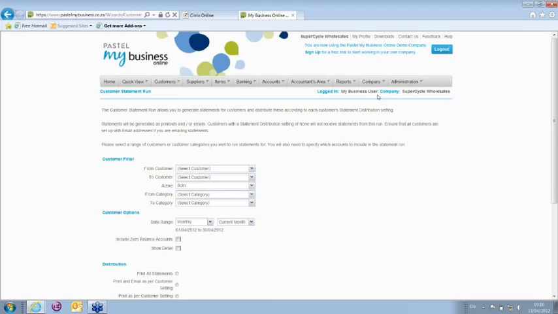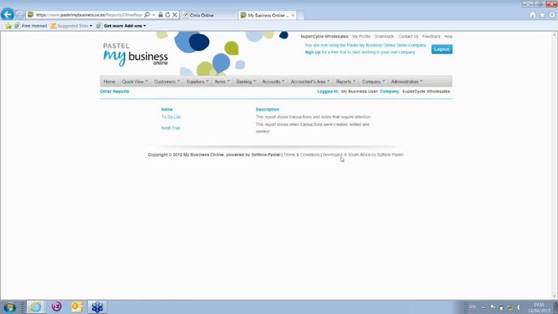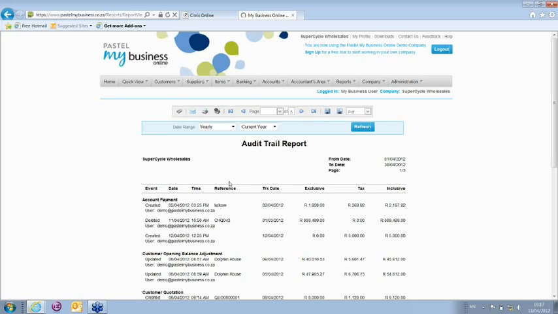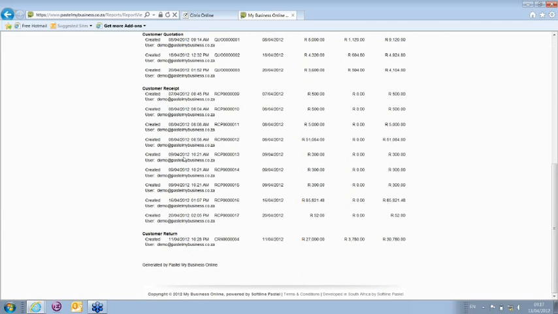And as well, if you're unsure about whether you've actually done that statement run or not, you can go to your reports. The option at the bottom says other. There's an audit trail. From there, you can select show all, deleted. I'm going to leave it as deleted, and then from there you can select monthly or otherwise quarterly, and also display users and then view reports. So if you have run that statement run, you can see exactly what was done on the system. It will tell you that that statement run was emailed to the relevant clients.